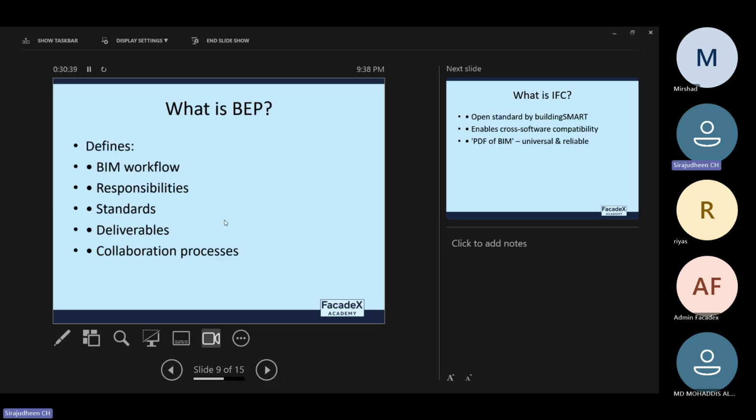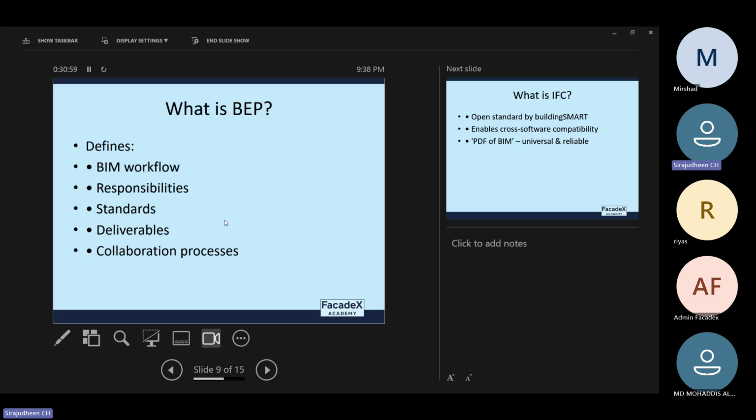What is BEP? BEP means the BIM execution plan, and I already told you that the BIM execution plan is a set of documents we will receive at the beginning of the project.